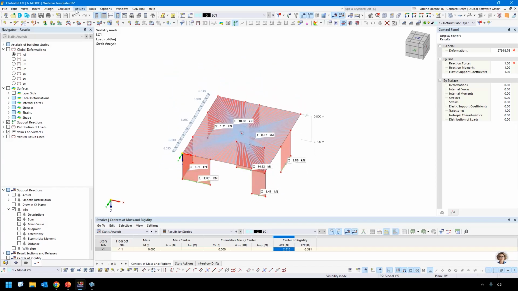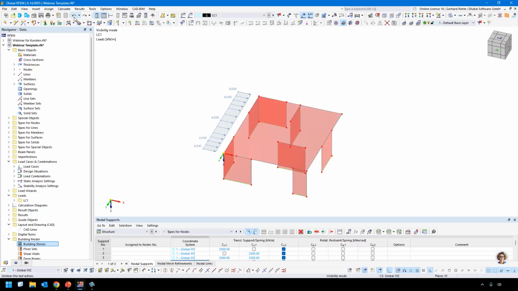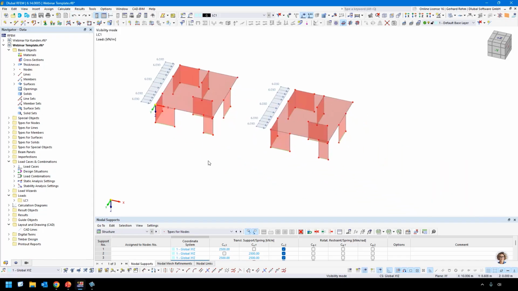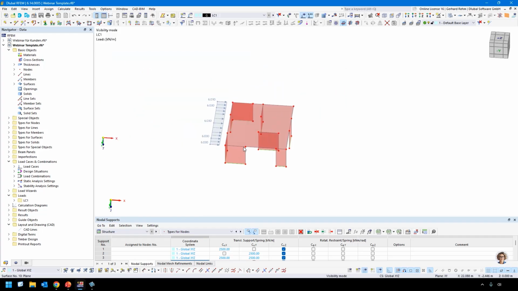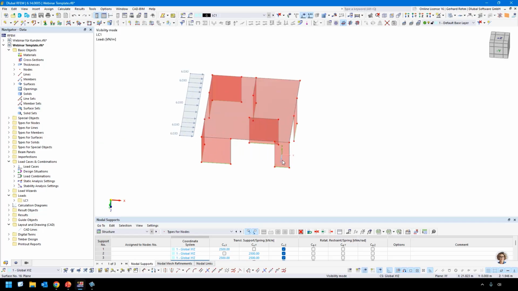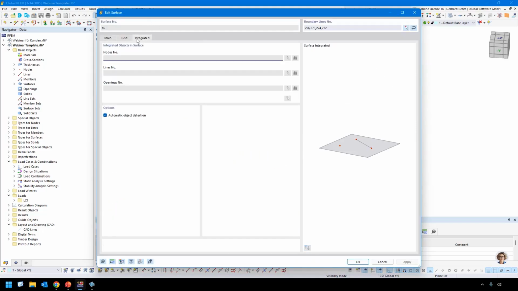Okay, good. Then let's go back. We don't need this building add-on, and we also do not use this approach with the rigid walls, but we keep this one here with the defined stiffness from this Excel sheet.